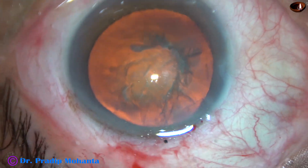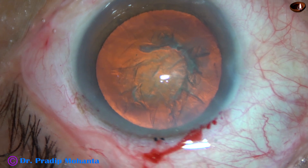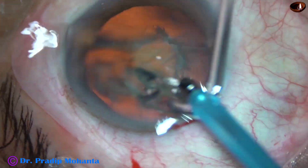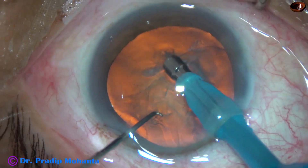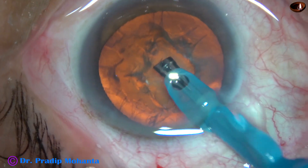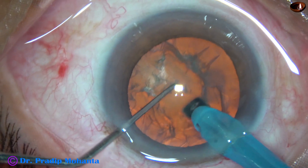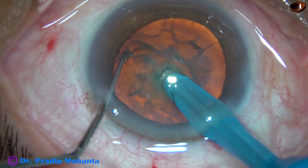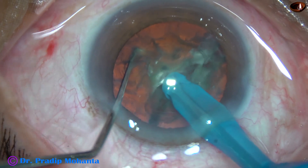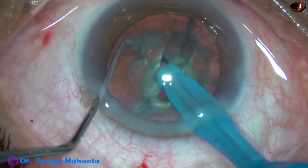Now, what is the hardness of the nucleus? Because of the red glow, the cataract is appearing soft — but it is not. The red glow may be deceptive and we may misjudge the hardness of the nucleus. After aspirating some superficial cortical lens matter, the handpiece is turned to make the bevel up. The tip is buried into the substance of the nucleus just in front of the main incision, goes through the nucleus towards the opposite equator, and it is chopped. We find that this cataract is quite hard — it is not a soft cataract. So, red glow may be deceptive.